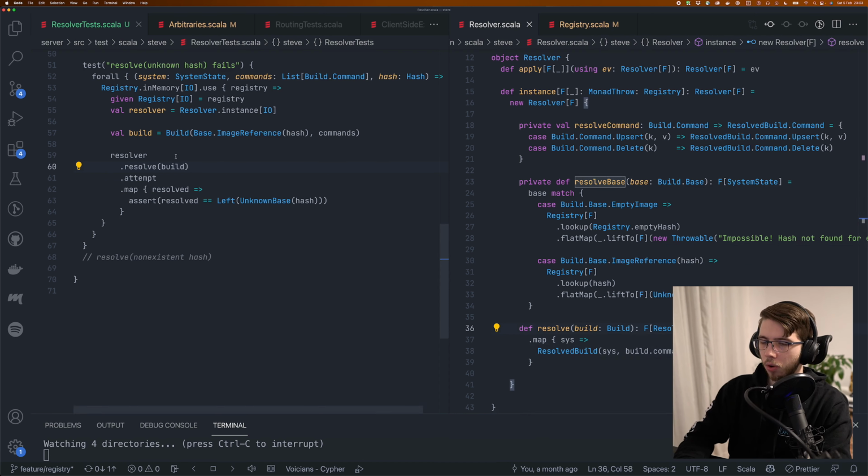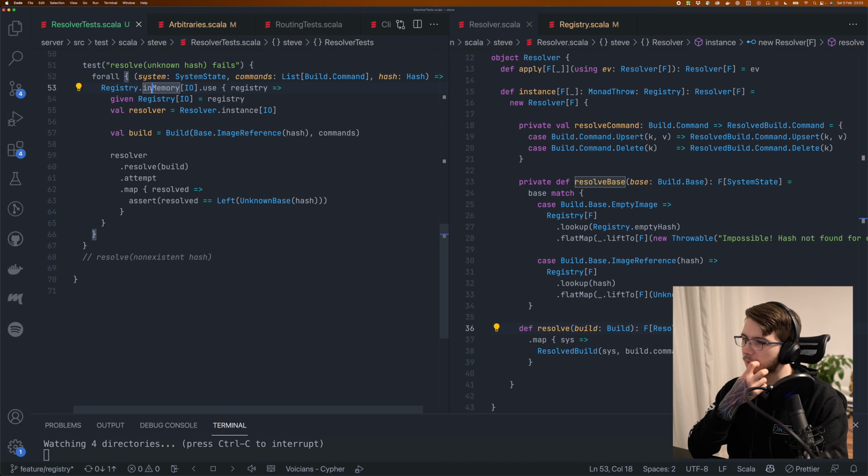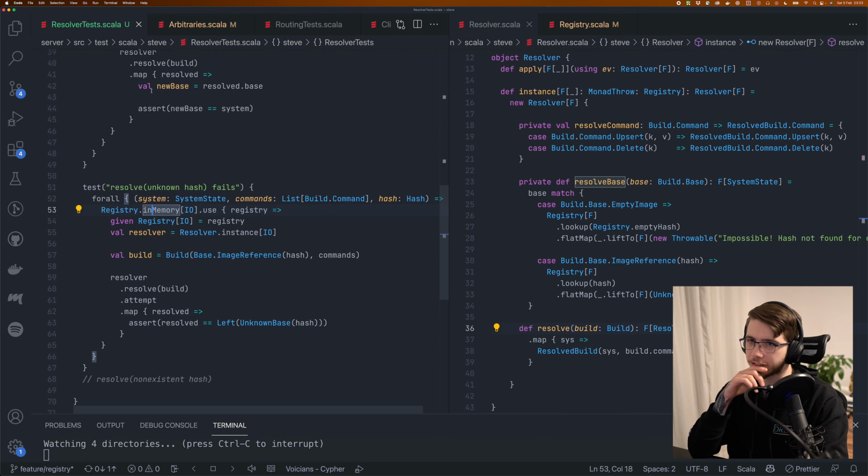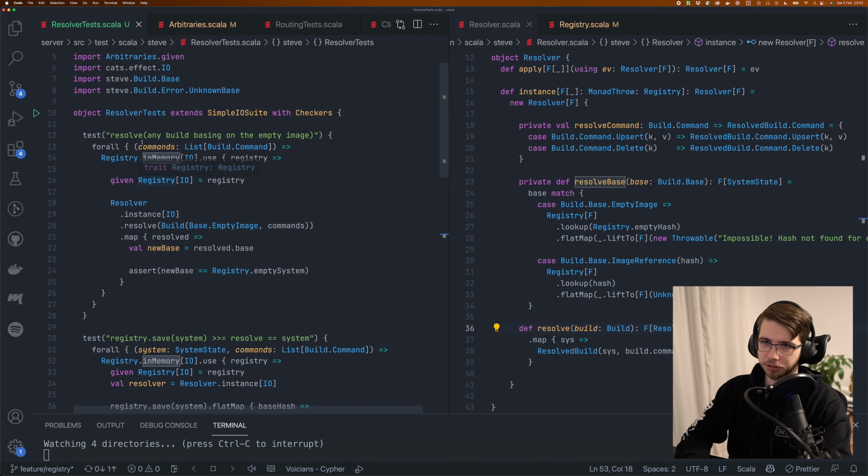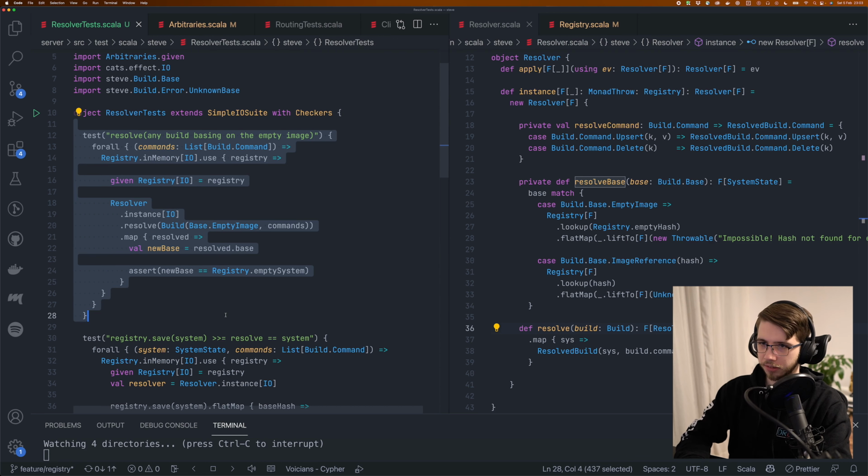Oh, it generated the empty hash, which is known by the registry. So I would need an in-memory one, but empty. That's so ridiculous. So what we're getting, we're actually triggering this case.